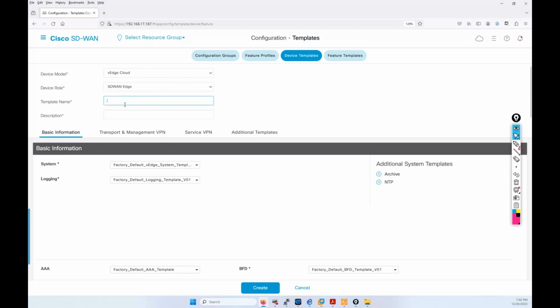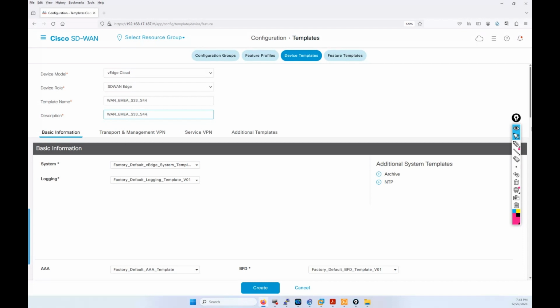We're going to give a template name, one EMEA, and it's going to be for two devices, for site 33 and site 44. So two devices are going to be attached to this template.